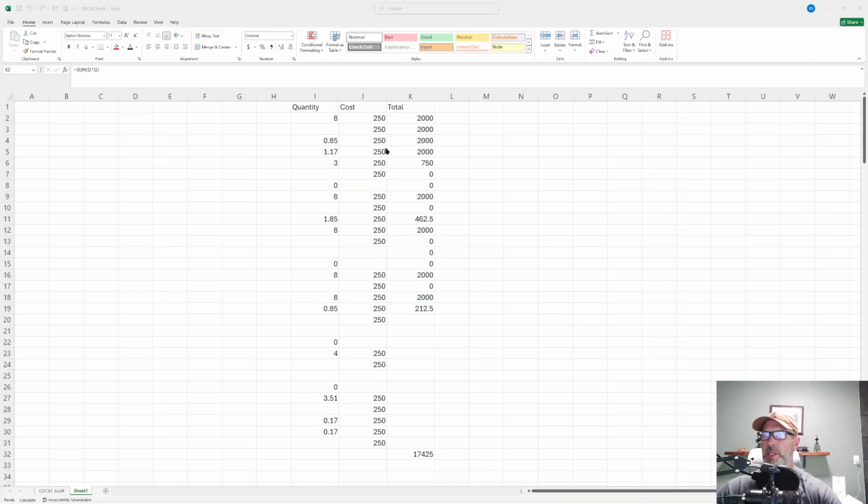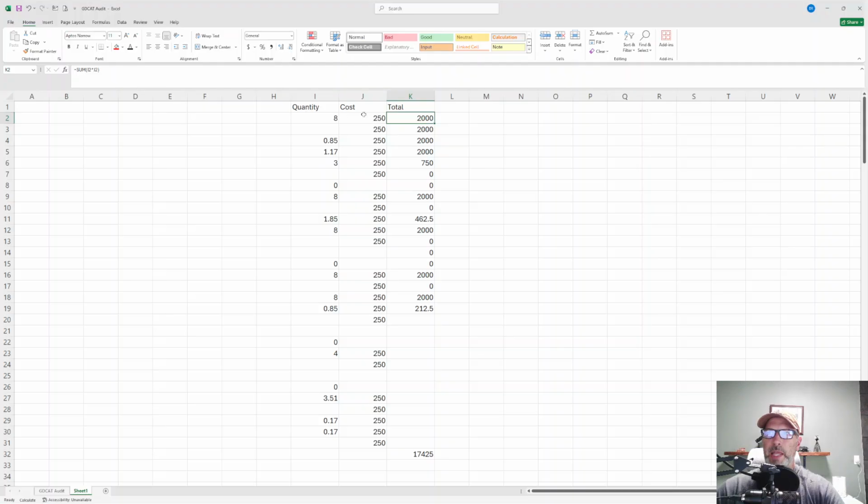Here's an Excel spreadsheet, and what I'm trying to do is calculate the quantity multiplied by the cost and come up with a total. If you look at these numbers, some of them make sense and others don't. Generally, when you come into an Excel formula, you take this number here, whatever you're trying to multiply by the other, and the formula is equals SUM, and then you type I2 for this cell times J2 for this cell, and it returns a number that should be accurate.